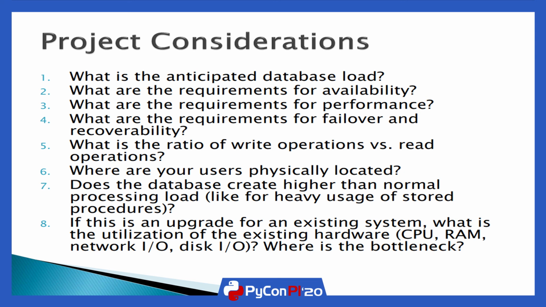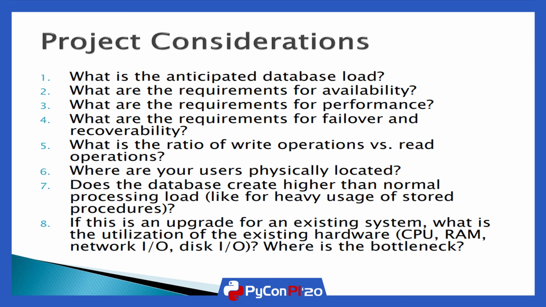What are the requirements of failover and recoverability? Is it required that it should be complete 100% failover? Then what is the ratio of write and read operations? Is it write heavy? Should we go with a cluster, or is it okay to have an active passive in a single instance? Are your users geographically located in different regions? Do you need geographic dispersion?